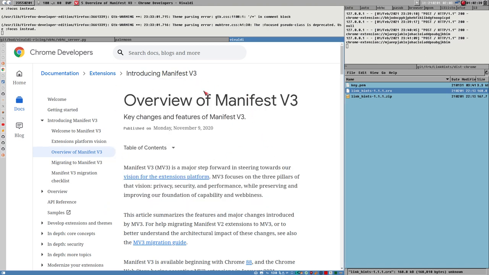Whatever. Don't worry too much about this Manifest version 3. There's nothing we can do, and it is not that bad, actually. It's sad that we will lose uBlock Origin. But a lot of things will actually get better with this. Some things will get worse, some things will get better. There's nothing we can do. Don't worry about it. That's actually my take on this.